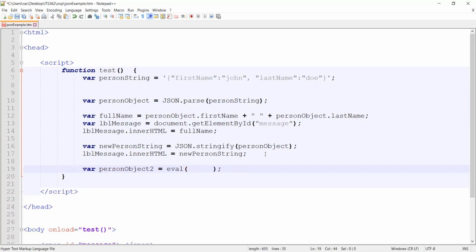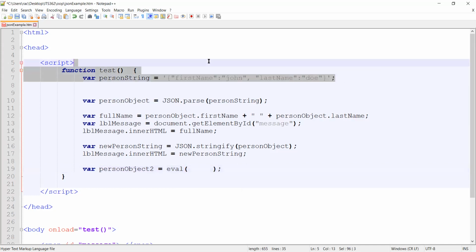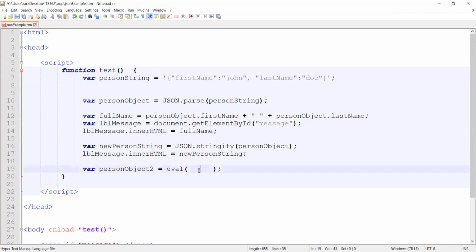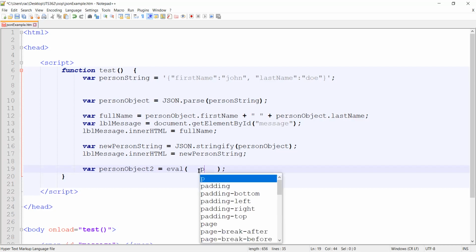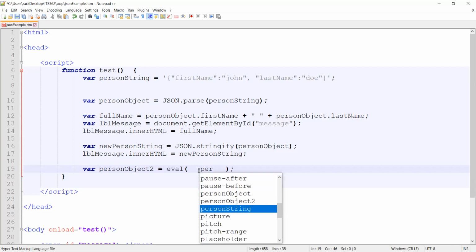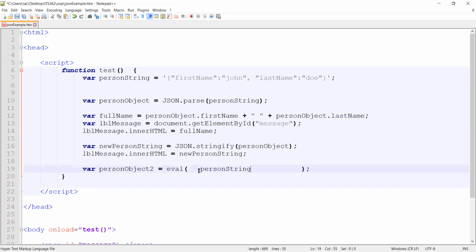And so what we want to do is realize this thing as an object by using eval, right? So in this case, we probably want to run, let's see, let's try just person string in here. All right, and we would want to create it into an object.